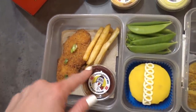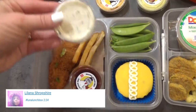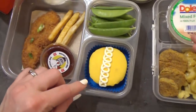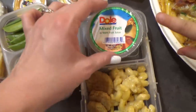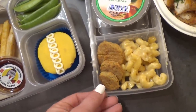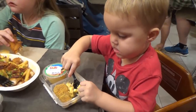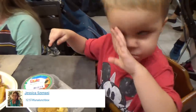The kids' meals came with a chicken strip, french fries, and a sauce of their choice — most kids chose barbecue or ranch. Some of this lunch I actually brought with us, including the sugar snap peas, because the kids' meal did not come with a vegetable. I also brought some little cupcakes, but the lunch did come with a side of fruit — a little mixed fruit cup. I also ordered some sides, which include fried pickles and mac and cheese, so there are lots of options for the kids. Jackson and McKenzie liked pretty much everything except for the fried pickles. Lily had a hard time with this lunch and pretty much only liked the mixed fruit cup.